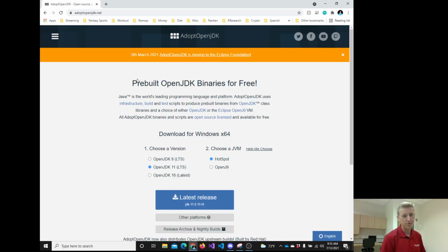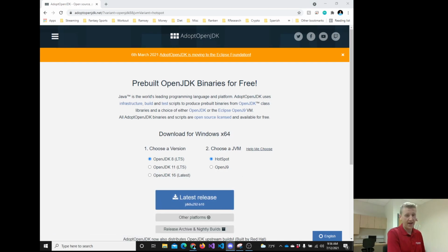Before you get ahead of me, don't just click on the download button. You'll notice that there are a few versions here: JDK 8, JDK 11, and then JDK 16. For this camp and what we're doing, we actually need the JDK 8.